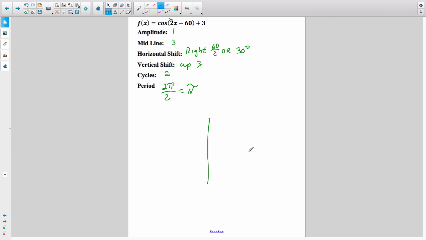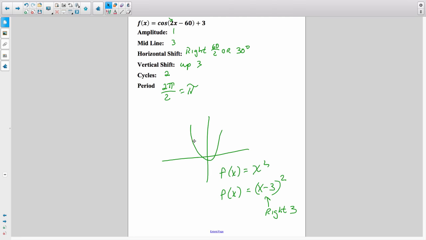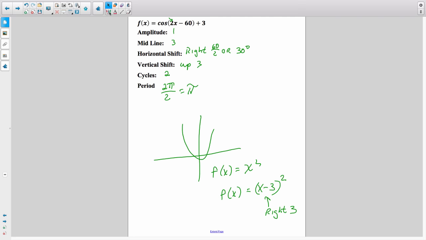You know, the parabola, remember this guy? So f of x equals x squared. And we said, well, if you put it like this, like x minus 3 squared, don't you remember that that means move to the right 3? So we would take this little parabola and say, I want the parabola. Come on, give me the parabola. Darn it, I'll draw a new one.